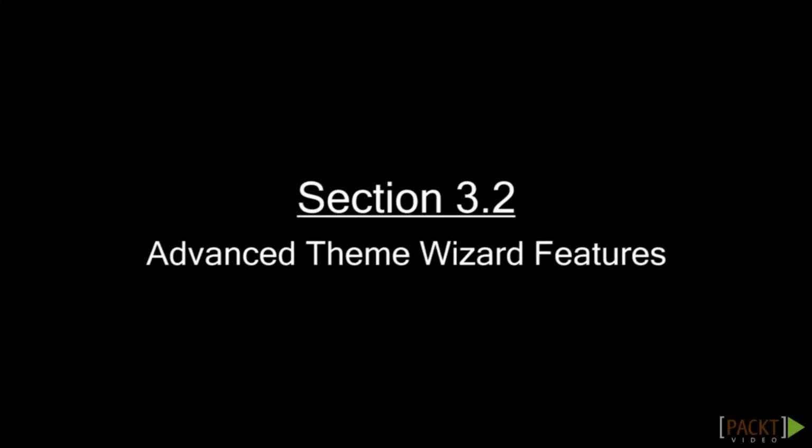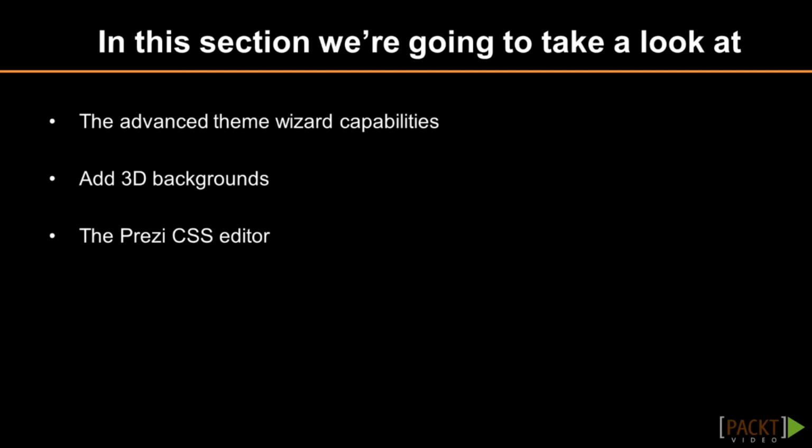Hello and welcome back to Mastering Prezi. This is Module 3, Section 2, Advanced Theme Wizard Features. In this section, we're going to take a look at the Advanced Theme Wizard and its features, such as the ability to add in 3D backgrounds. We're also going to look at editing the CSS of a Prezi.